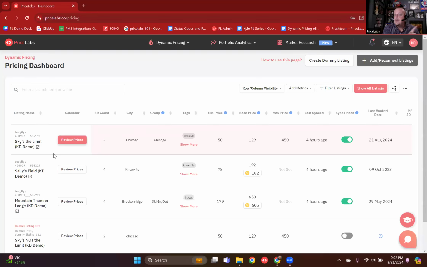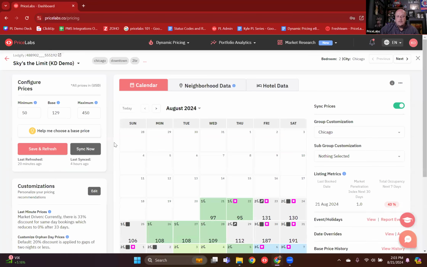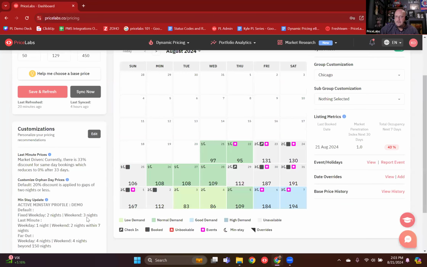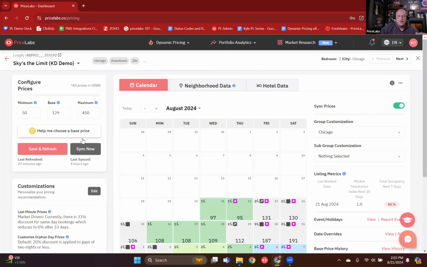I don't have the little indicators over here, but if you're new with PriceLabs, you'll have a little checklist that says, hey, let's make sure we get these 5 things. We talked about them on Monday. The 5 things that we need are our base price, our minimum price, when we get into our listings, our minimum stay settings, and we need to make sure that we are syncing as well. So we've got this to go through.